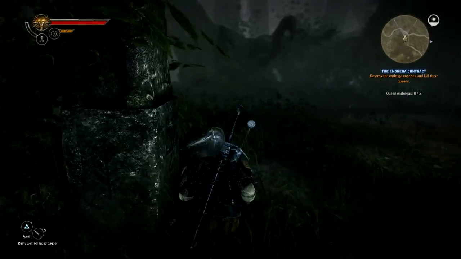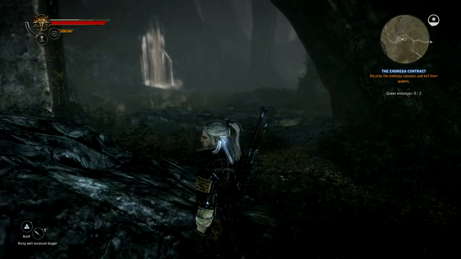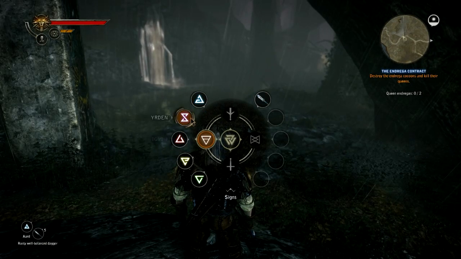Oh, okay. Skip past this here. Oh, there was something over there. I'll just bring my sword just in case. And we have magical signs, that's the other thing. There's kind of like the 5 different spells you can cast in the game.